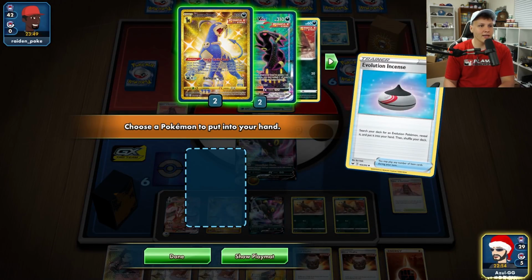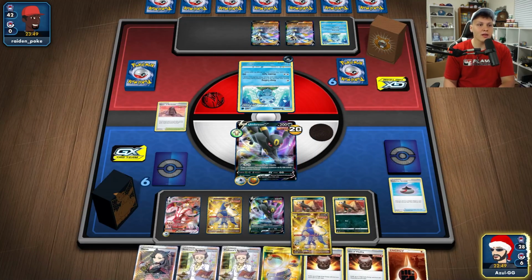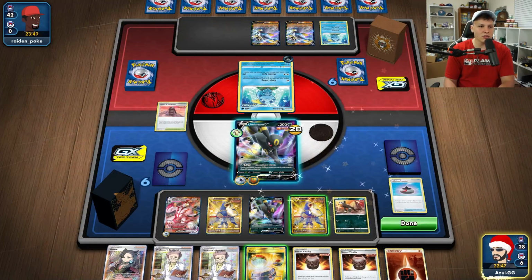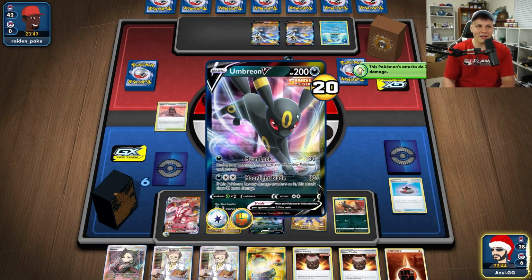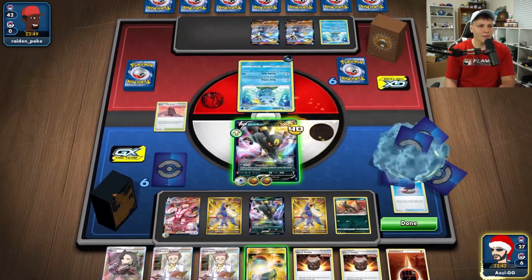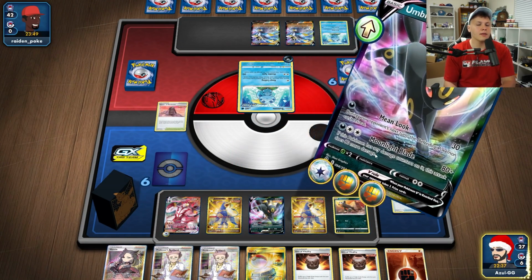So yeah, we are attacking with the Umbreon. Umbreon's attacking this turn. Not exactly what we'd want to be attacking. There are some better options, I think, for sure, if I could pick a target to attack, but this isn't bad. Just KOing the Sobble for the turn. Not terrible. And yeah, Moonlight Blade for the knockout.